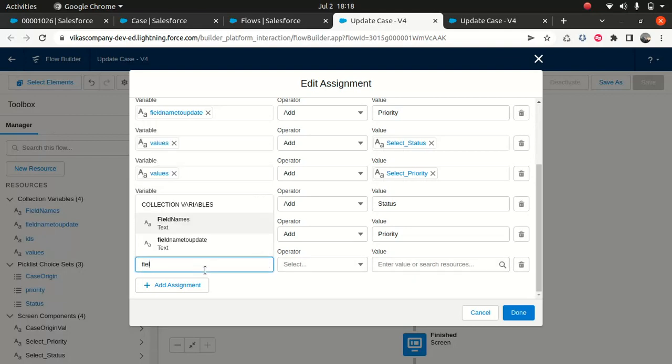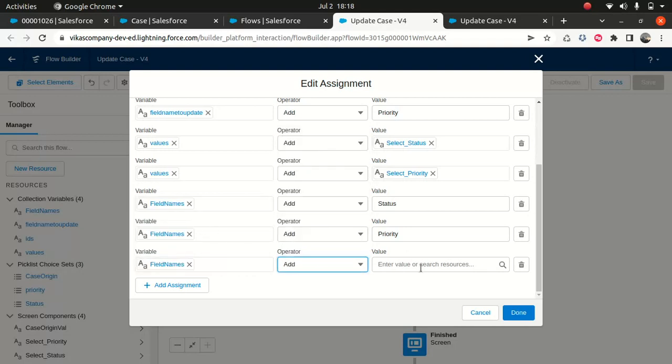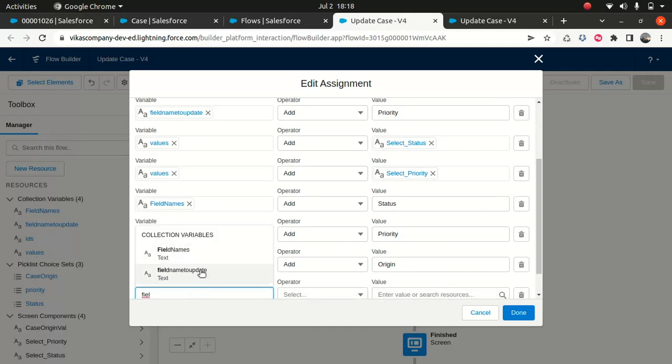My main intention is to get you guys to understand the concept, and you guys can build on top of it, right? So what I'm doing, I'm adding field names in this case, because obviously this will form a part of the select list. Now I wanted to add the field name to update.